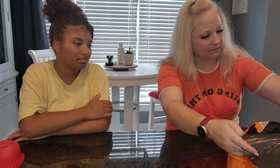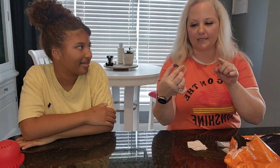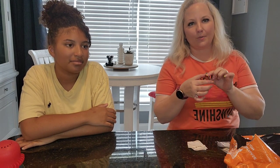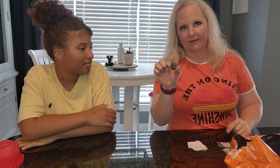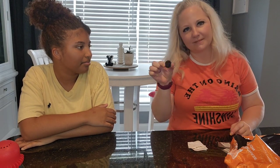He is. Okay, so there is another one of the toys. It says, new parent decision coin, daddy's turn, flip for your fate. And then the other side says the same thing, but it says mommy's turn. So I bought this for some people who I know are gonna have a baby, because I just thought it was a neat little gift to go in their basket, and it's just a cute little thing when you wake up in the middle of the night, flip a coin, see whose turn it is.